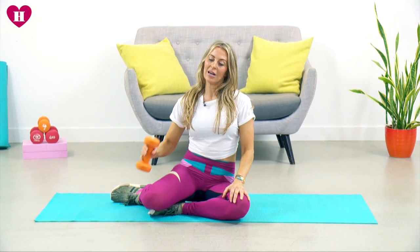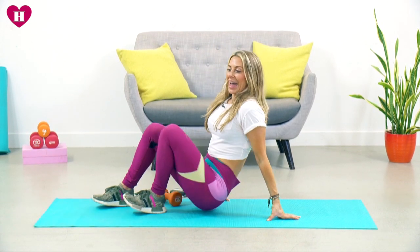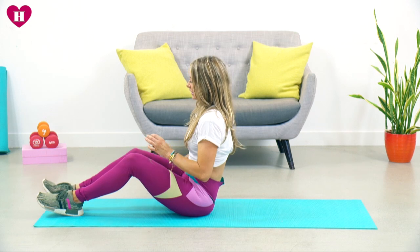Day 26 of a 30-day dumbbell challenge. I'm down on the floor today. That is where we're gonna start and that is where we're gonna stay until the end of the three rounds. I want you to pick up a nice heavy weight, as heavy a weight as you can, because we're gonna be working the glutes today, because this is glute day.